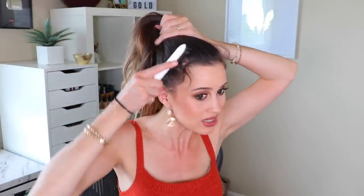Flip it up. I like volume in my ponytails — I know the trend right now is to do really slick ponytails, but that's not really my style. You could do it that way if you want. I like volume, and I like to have a lot of volume in this area because it makes my head look a little bit bigger since I have a really tiny head. But it's totally whatever you want to do.